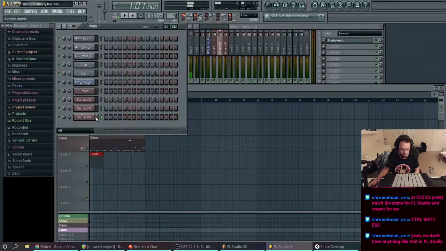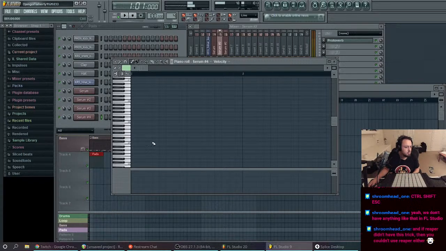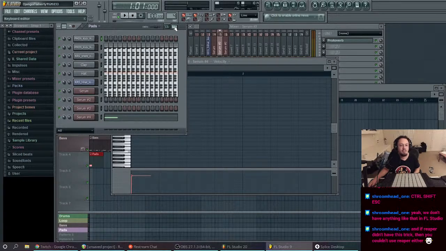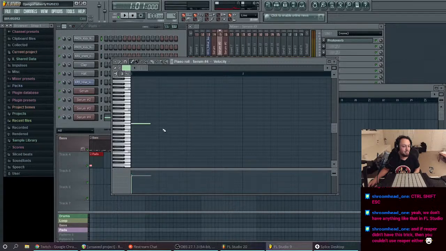Right. Jeez, this piano roll reminds me of FL2. That TX16 thingy in here. I know it's not the same piano roll exactly, but it just reminded me of this interface. Seeing this piano roll.